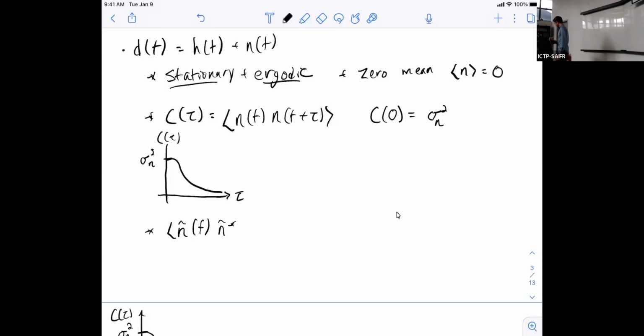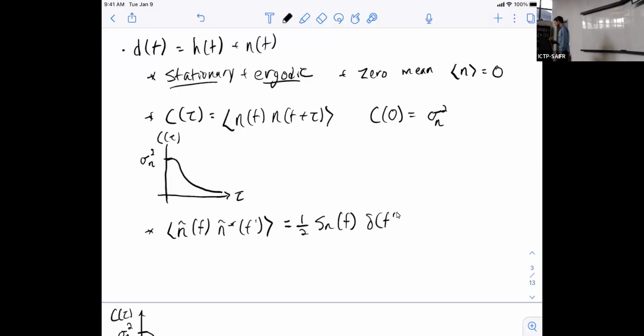So if I take the noise at one frequency and correlate it with the noise at another frequency, and I didn't say this, I should have, these brackets mean an ensemble average. Okay, these are the ensemble averages. So if I take the noise at different frequencies and ensemble average them for a stationary process, the neat thing is that this is equal to 1/2 this Sn of f, this power spectral density, times the delta function at f prime minus f.